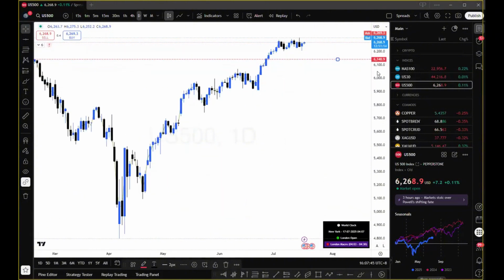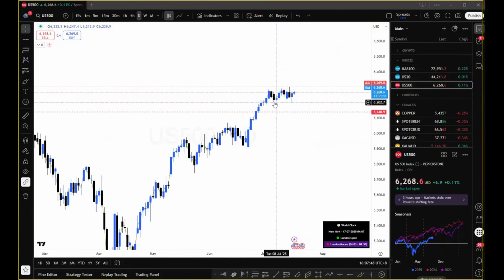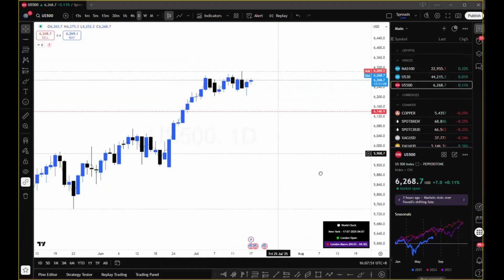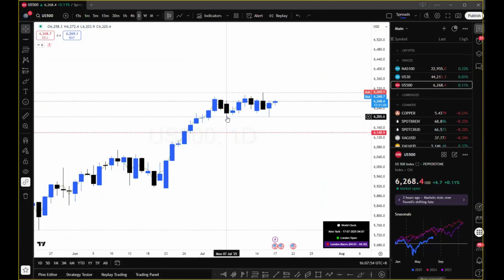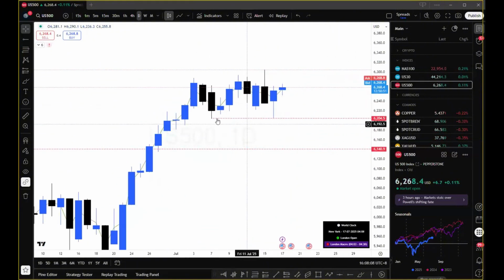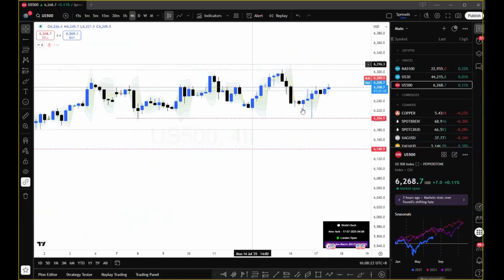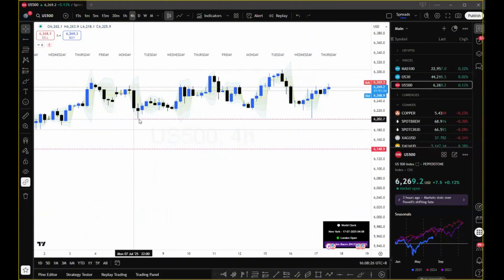When it retraced on the daily time frame, it retraced back down to here. This is the indication that that was the last batch of sellers willing to sell at the worst of price, and then you can't see any more movement to the downside. So immediately that would serve as an indication that there are no sellers below this point. This was created on the 7th of July, and you can see how it touched back into this area again yesterday due to some news, right? So was it a coincidence that you can't find any sellers here, right?